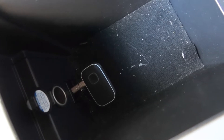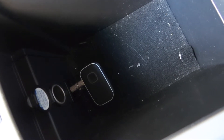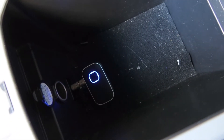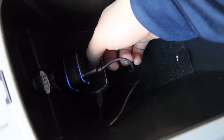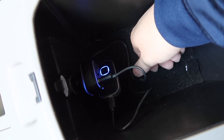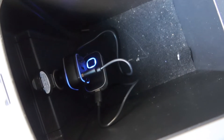The product definitely works wirelessly, but if you don't want to use it wireless you can plug in the cable to use it wired as well. Let me show you what I mean — see, when we have it connected and I press the power button, it definitely does work. Really cool how it gives you the option to use it wired or wireless. Here is basically what it looks like once you have it set up — it definitely does work.